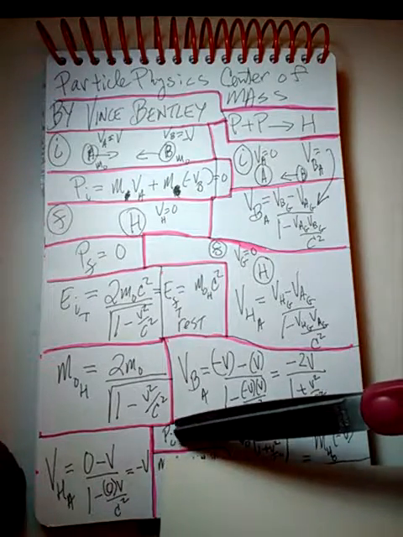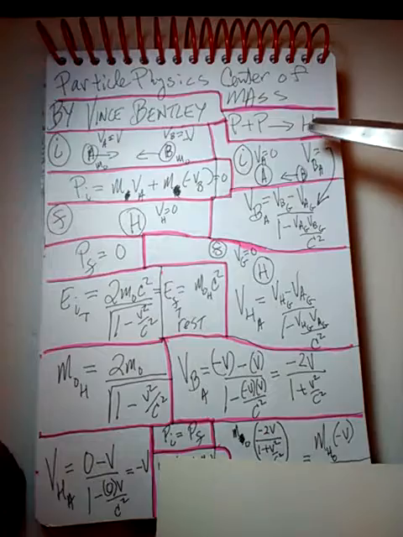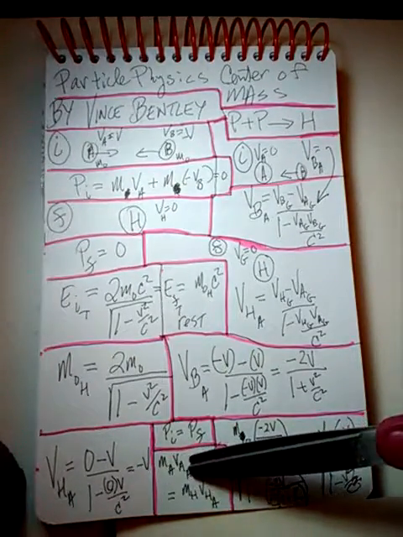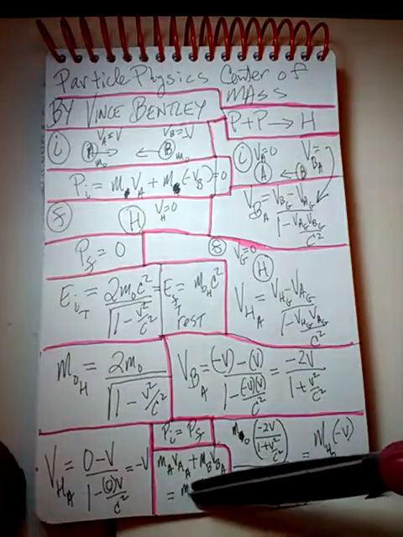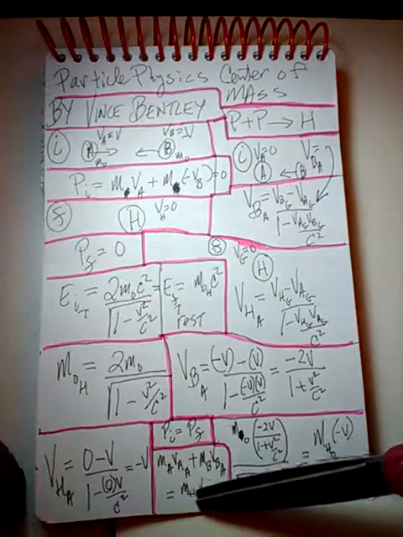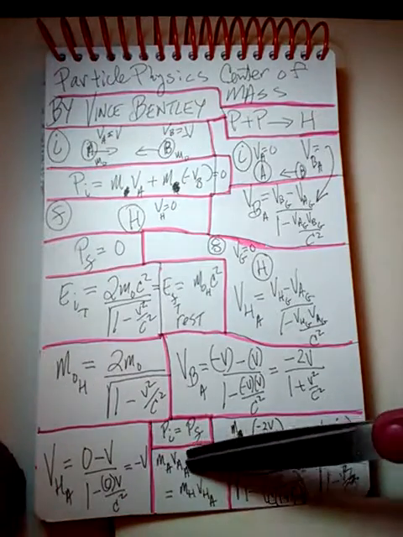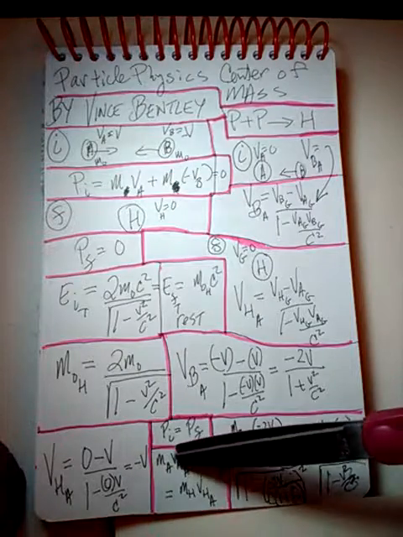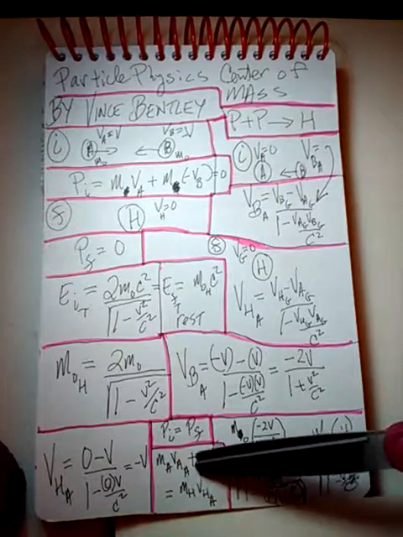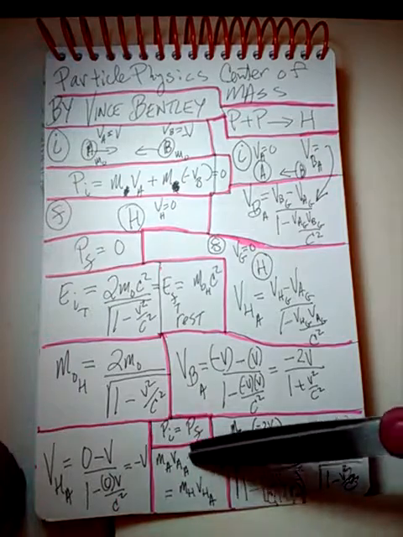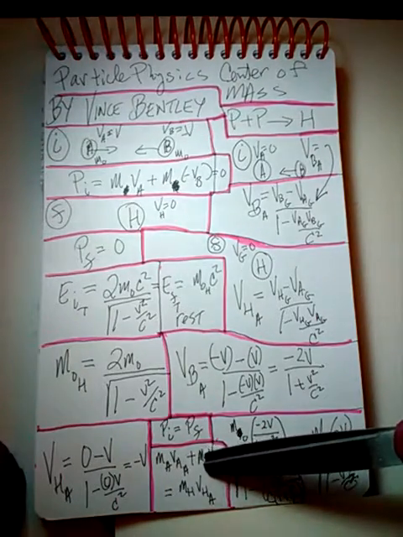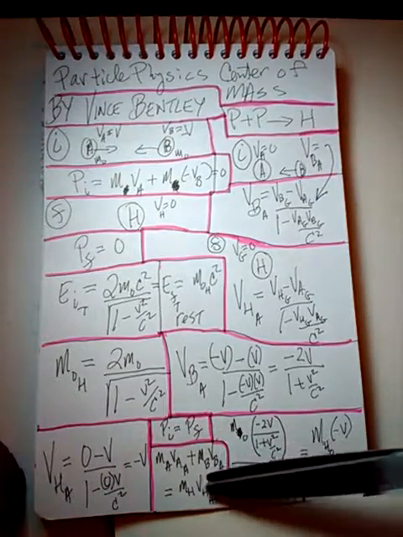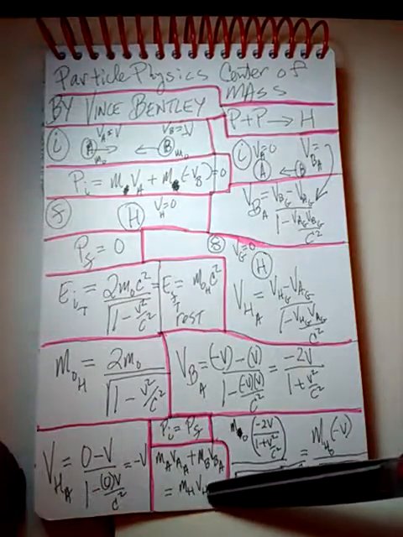Initially, of course, we have particle A's momentum plus particle B's momentum, and that has to equal particle H's momentum at the end of the experiment. So this is the beginning of the experiment. This is the end of the experiment. These are all relativistic masses, and these are all, of course, the velocity of A according to A. This all is going to be done in A's reference system. So this is the velocity of A with respect to A, the velocity of B with respect to A, the velocity of H with respect to A.